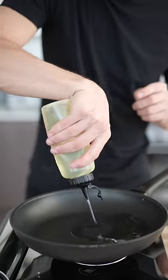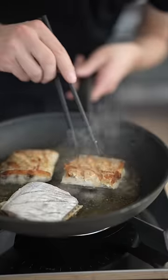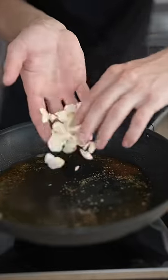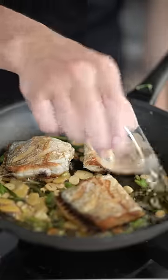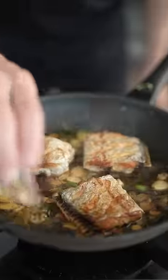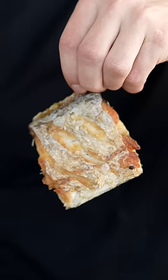Over high heat, I'll start with a little bit of vegetable oil, then place down our fish. Once our fish is crispy, give it a nice little flip. Now in that same oil, we'll toss in garlic, ginger, thin-sliced scallions, place the fish back in the pan, then add some rice vinegar, soy sauce, a little bit of chicken stock, a sprinkle of sugar, some salt, and a couple peppercorns. It looks like we've achieved maximum crispiness.